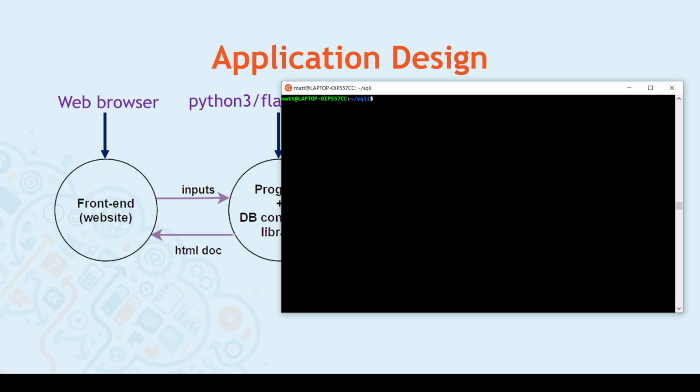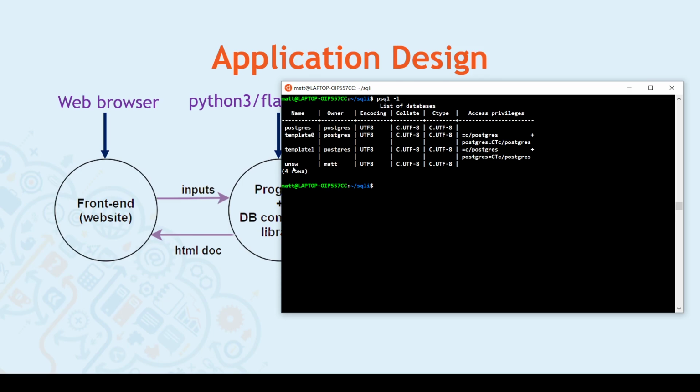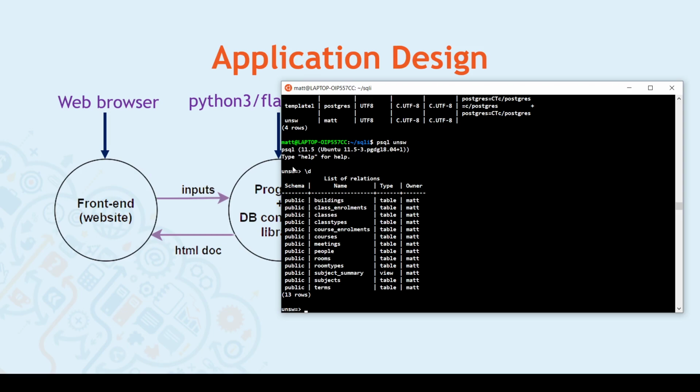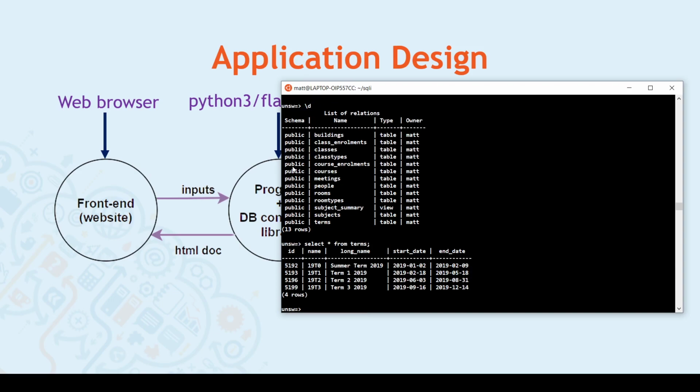So my database is currently running in Postgres. So here I have a UNSW database. If I go into my UNSW database, I'm able to see what tables exist, as well as some of the table contents. And I'm able to see the results of this. So what part of my program does is it uses PsychoPG2 to connect to the Postgres server. And using this, it is able to perform SQL statements. So let's now try to trace the flow of my program.